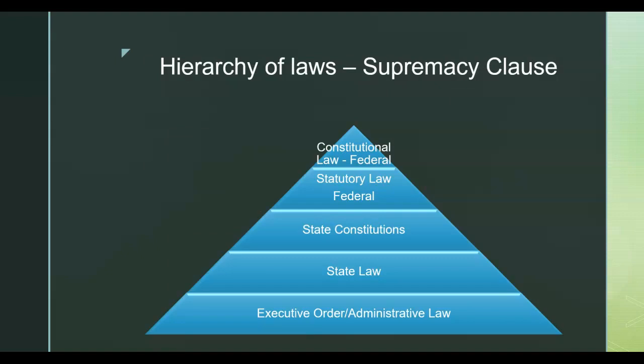The Supremacy Clause, again, remember, think back to federalism and the first constitution unit. The Supremacy Clause says that federal law trumps, or is more important than, state law. So you see here on this pyramid, you have constitutional law at the top. That's the most important. You're never allowed to violate constitutional law. Then you have federal statutory law. Then you have state constitutions, state law, and executive orders or administrative law.